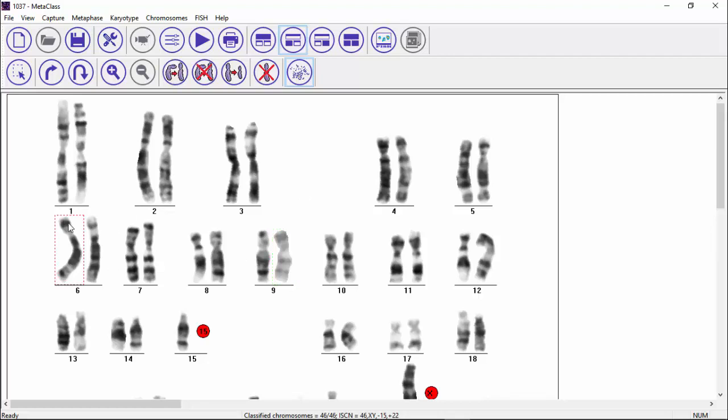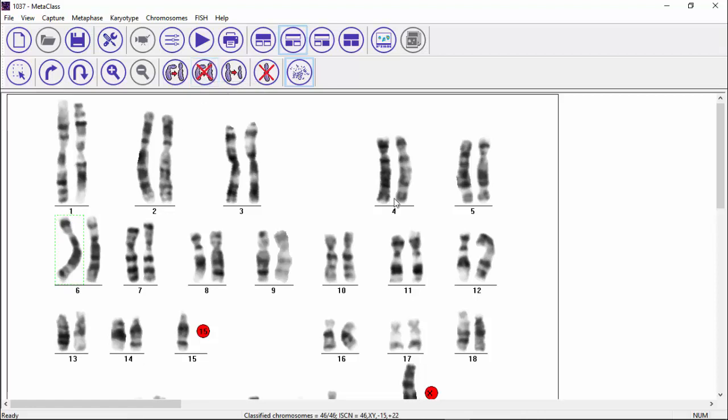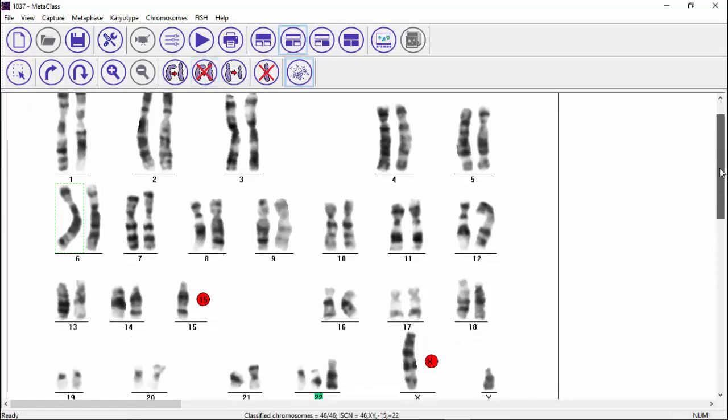Sometimes it's also possible, with this button here, to set a bright chromosome. If, for example, in that case it is not bright, I can press here and the system automatically puts a bright one. If I don't like it like that, I can just undo this. Okay, so in that case, the idea is to classify each chromosome in the position that is good.